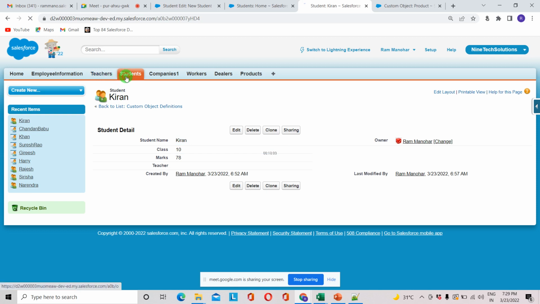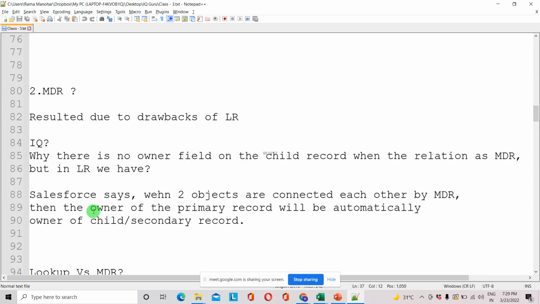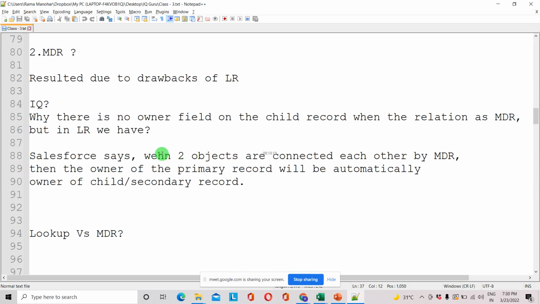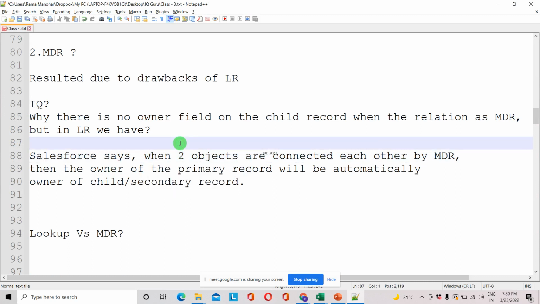If we create any relationship between two objects like MDR, then we can't see the owner name. When two objects are connected to each other by MDR, then the owner of the primary record will automatically be the owner of the child record.